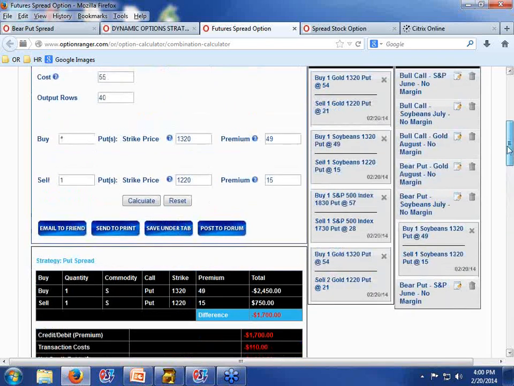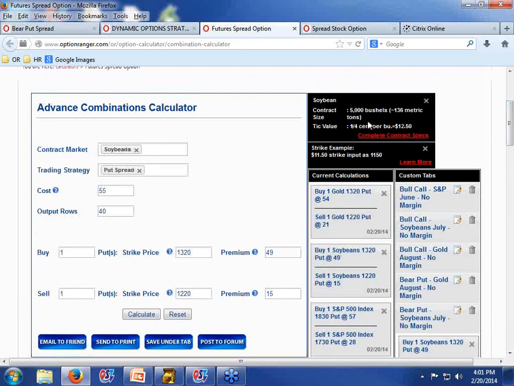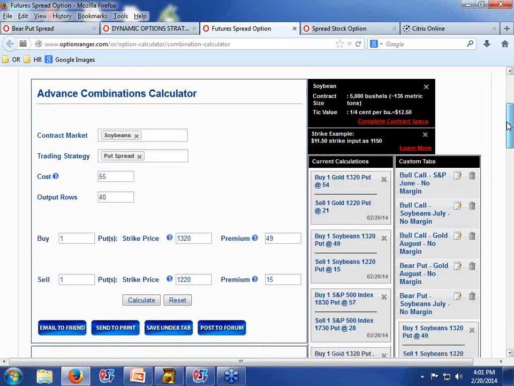Okay, as you see, the minute that we pull up the saved trade, the contract specs again and the dialog and help boxes appear here, so we've got 5,000 bushels. All the calculations are in. You don't have to multiply. You don't have to divide. On stocks, again, it's simple. Everything's 100 shares here. We've got 5,000 bushels. We have strike price examples, and let's go ahead and see how this trade pans out.